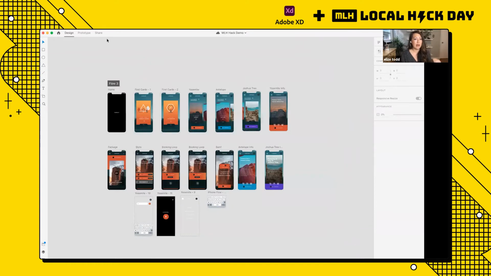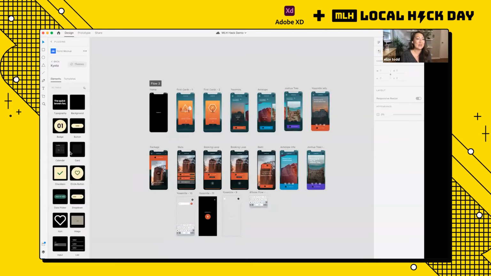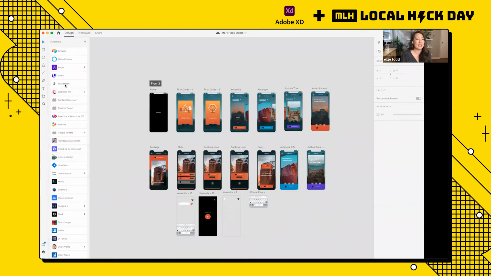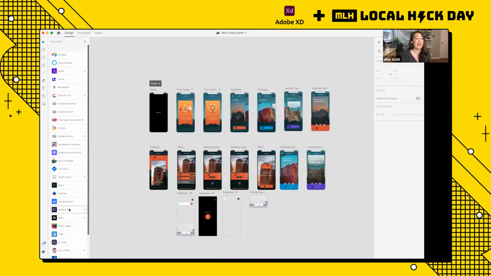Okay, once I've downloaded those plugins, I can now find my plugins where? Where do you think? Think about it in your head. It's back down here on the left-hand side menu, all the way at the bottom with those little binoculars. I talked about it for just a second earlier. This is where you're going to find all of your plugins. Now, obviously, I have a lot.